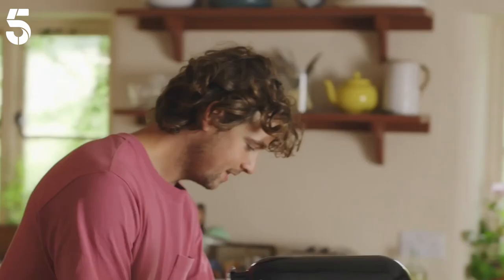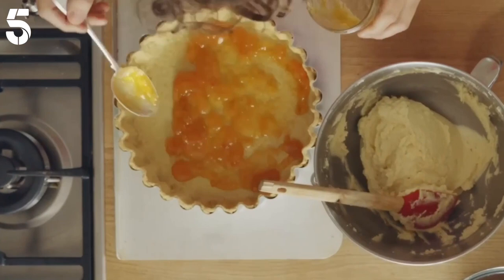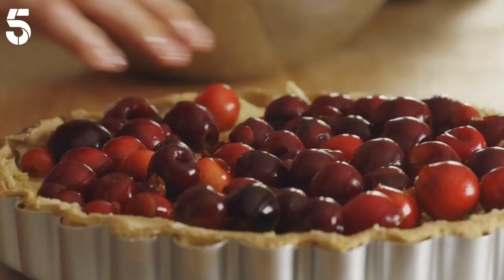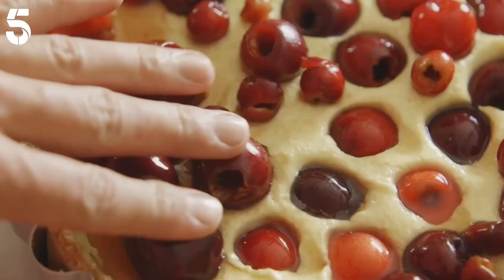Now, the fun part. Apricot jam, lovely layer on the bottom of this pastry. Follow with the frangipane, just spread that around. The cherries, lots of these going in. Get a nice big handful and just dot them about. And then just press these in. Okay, don't press them down too far or they'll just vanish.